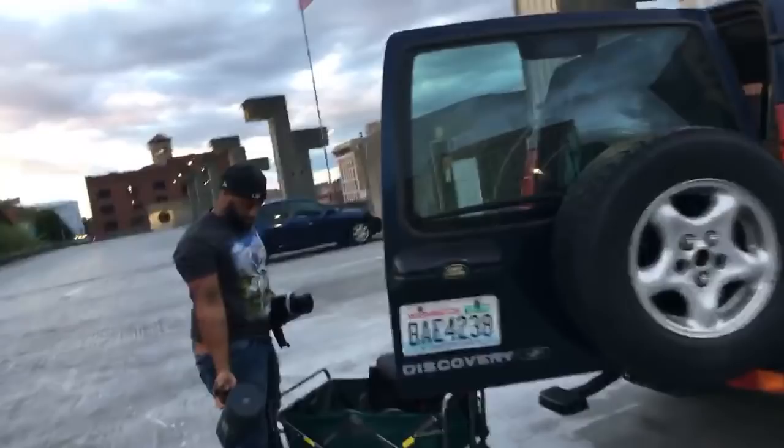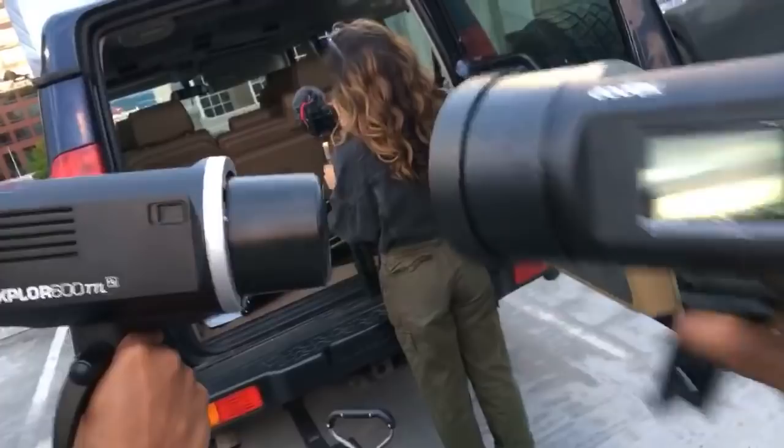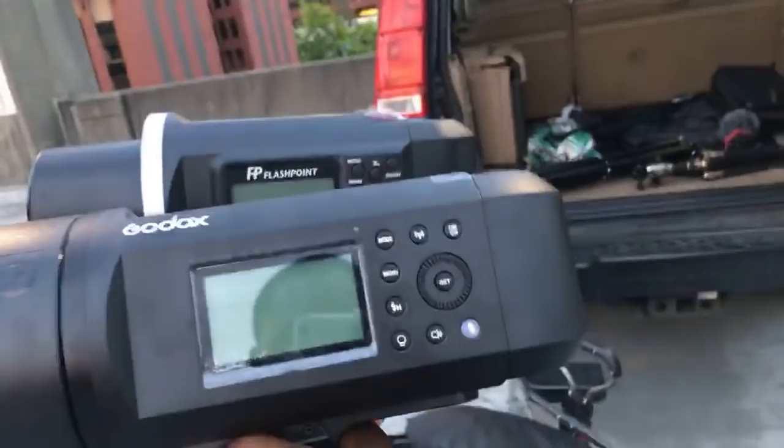Okay, so we were shooting with the 600 Pro. This joint is a little bit heavy. Let's put these two together side by side. So this is the 600 versus the 600 Pro. It's a beast, a little bit longer. The thing sticks out, and then the top, that's the side, a visual comparison. Flip to the other side. There we go. But this one is dead. Hold up. Still full battery.